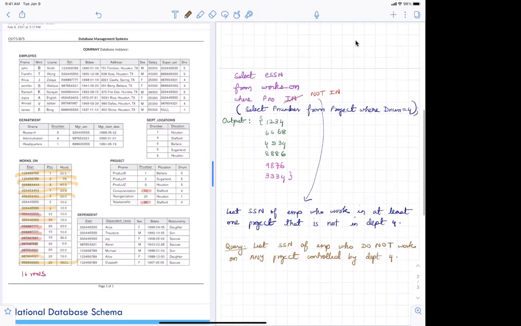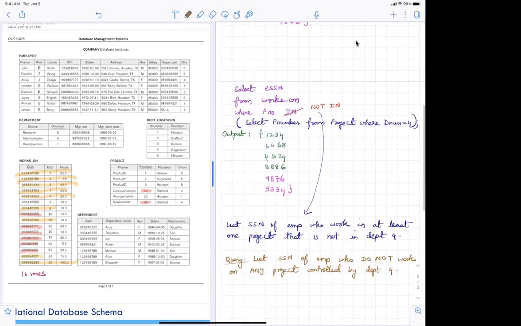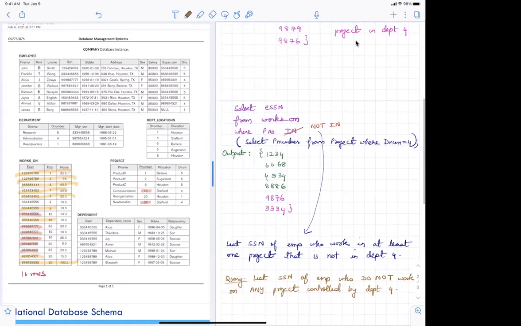So the NOT IN listed employees who work in at least one project that is not in department 4. But suppose I want to list the employees who do not work on any project controlled by department number 4.